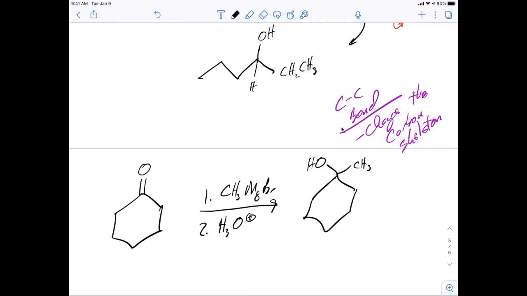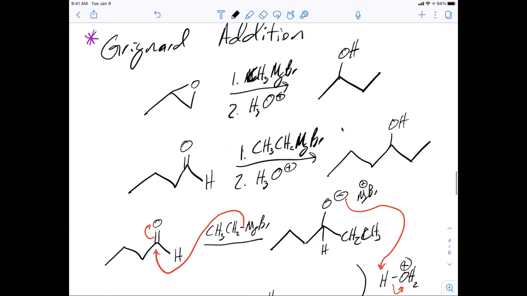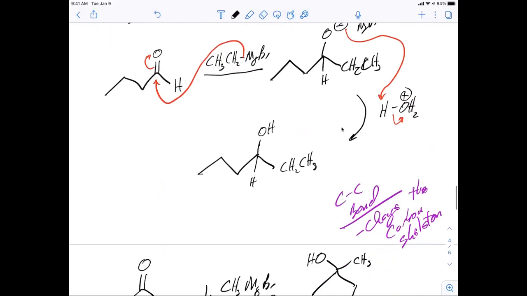Okay. And it's used in biological synthesis. Grignards don't occur biologically. There's a similar biological reaction. But to make pharmaceuticals, you can see Grignards being made because there's often carbonyls and alcohols in pharmaceutical species. Okay. All right, so this is a good example of a nucleophilic addition, right? So this is a nucleophilic addition with a carbon nucleophile.